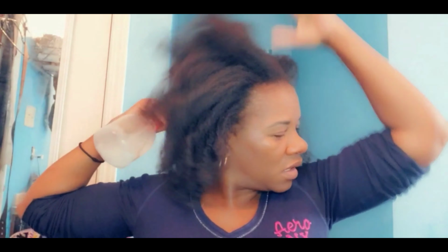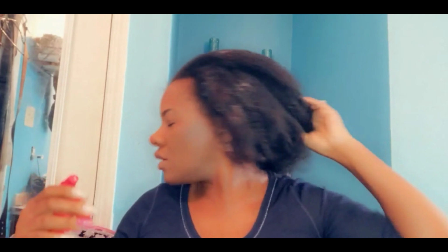Let's see what it does for this hair. Let me get it up in a bun first, and then we can work on these edges that are missing. So a few things while I get this ponytail up. I'm spraying with my little spray concoction. Let me know if you want to know what's in here. It is very moisturizing. And if you can't tell, my hair is red. I have naturally light brown hair, and I hate it. And I'm about to put black edge gel on my light brown hair. So I'm thinking about dyeing my hair black. It might look fuller or thicker black, so that's the plan for it.